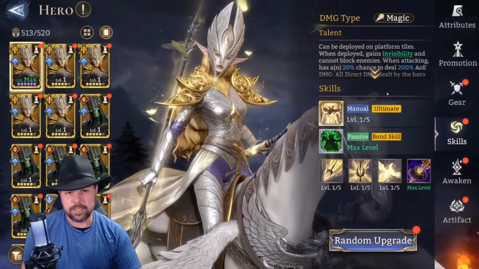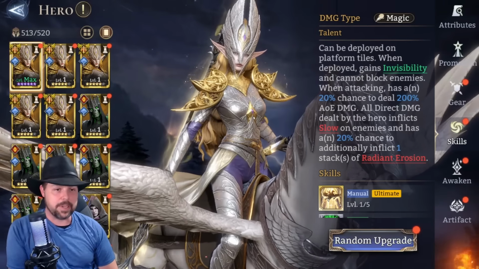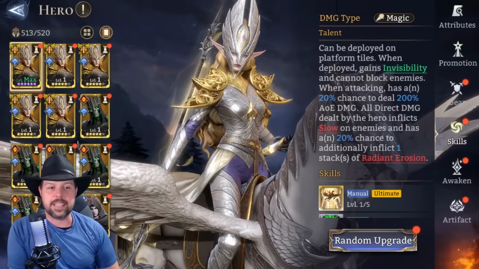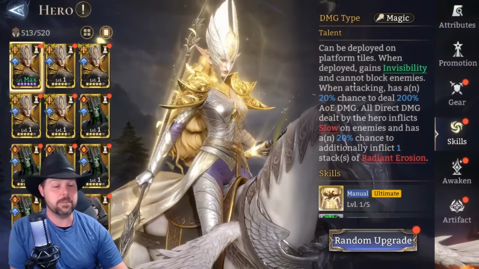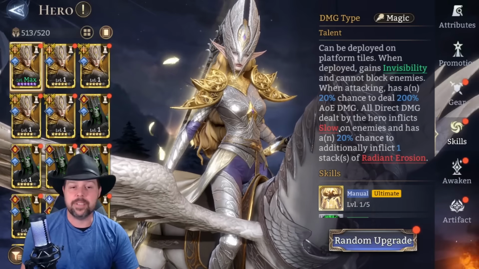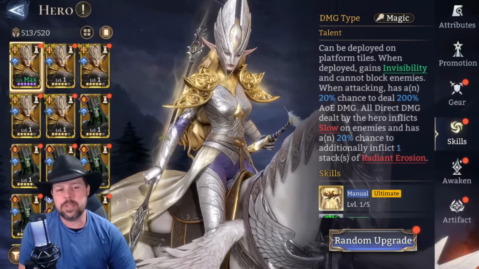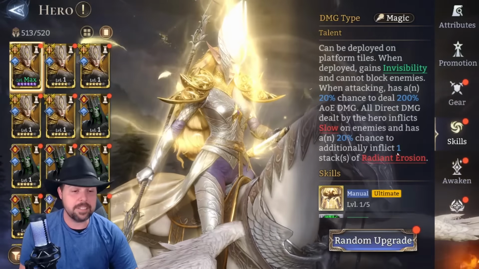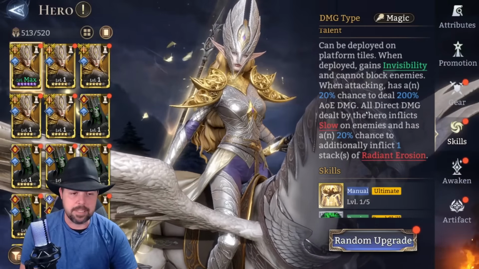Let's go right to the skills here. Talent: can be deployed on platform tiles. When deployed, gains invisibility and cannot block enemies. When attacking, has a 20% chance to deal 200% AoE damage. Pretty nice. All direct damage dealt by the hero inflicts slow, that's going to be 25%, on enemies, and has a 20% chance to additionally inflict 1 stack of radiant erosion. She is part of the Arbiter group, so that makes sense.